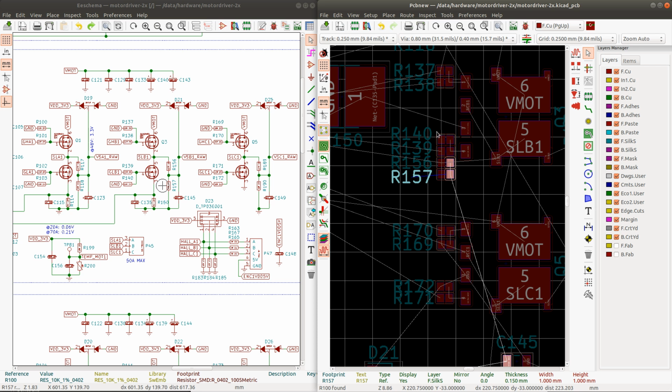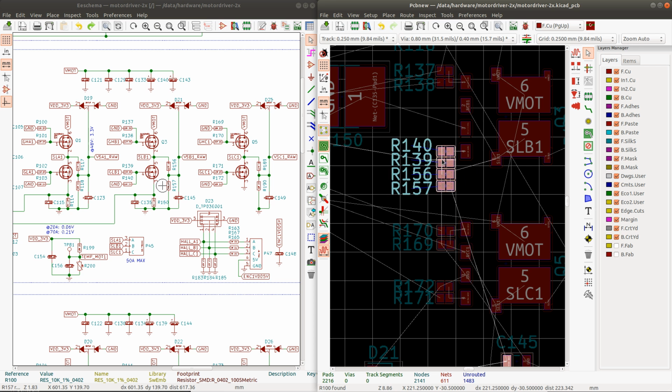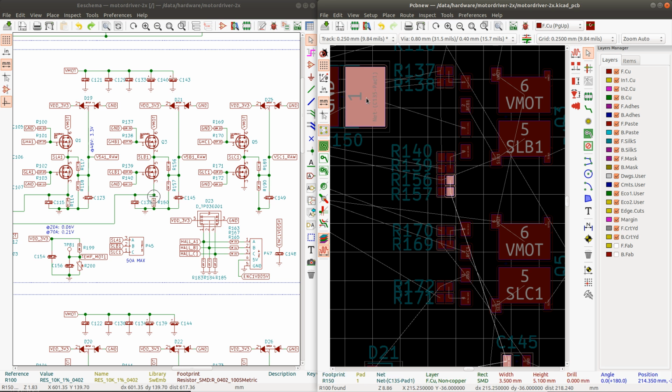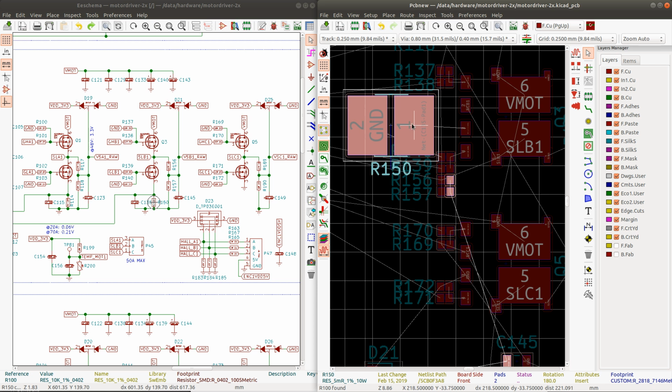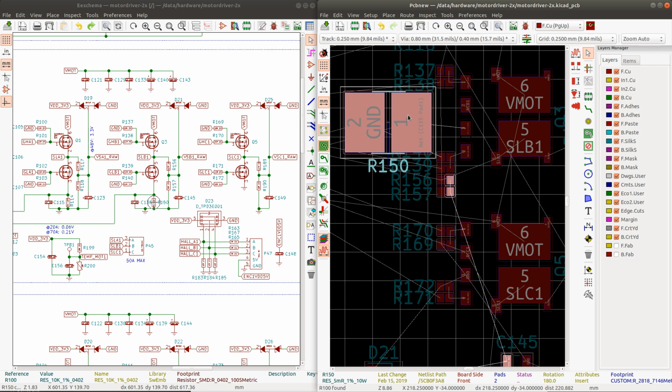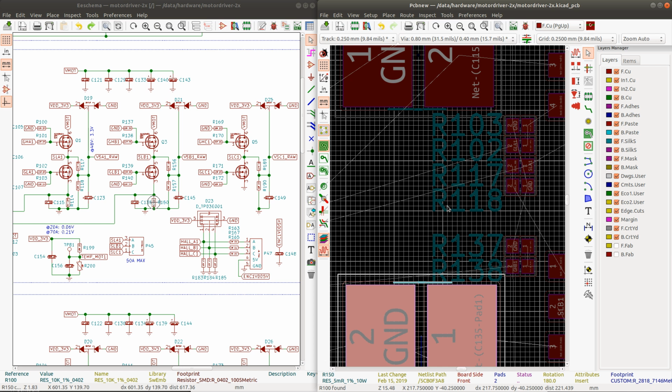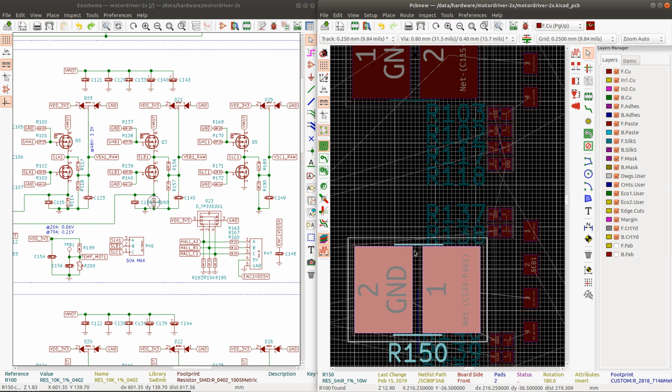Let's see. And then I can just move the whole block here and make it aligned like that. Maybe a little bit down. Let me just move this resistor in place first. So the resistor will go kind of like this. Yep.